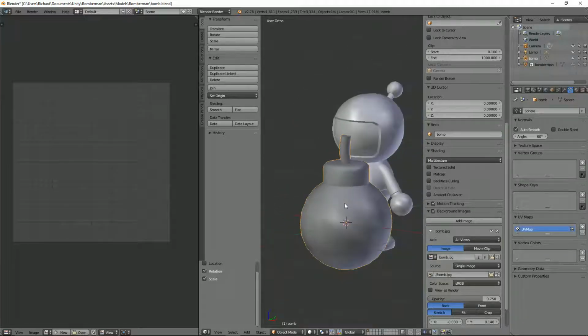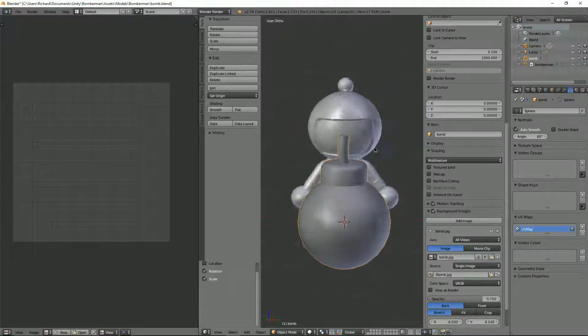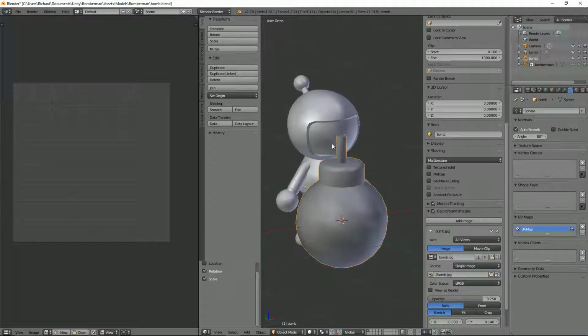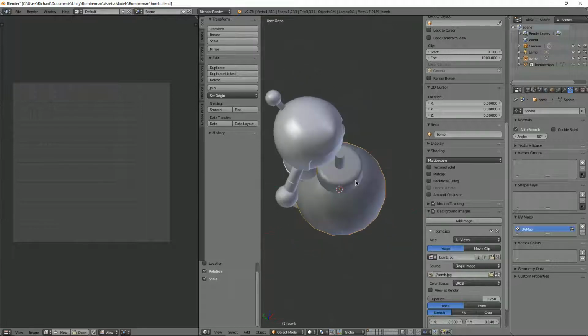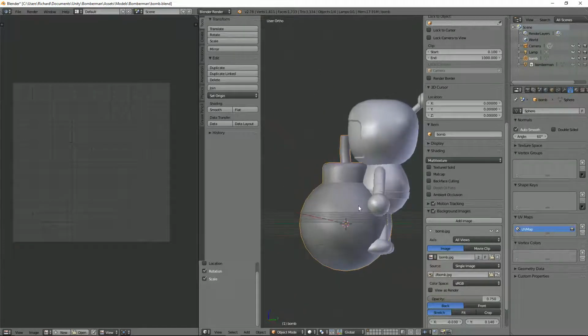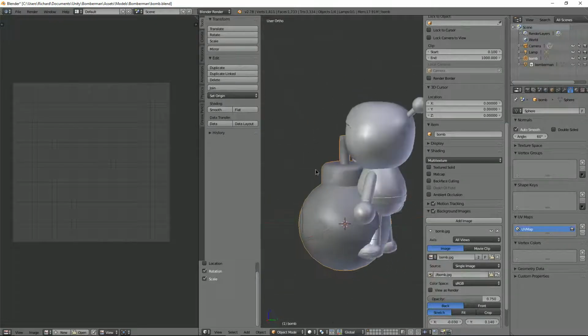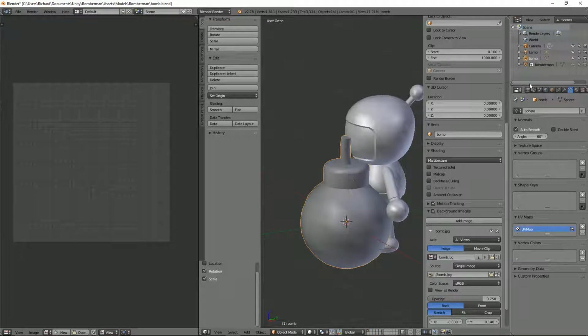Now, it goes without saying that the bomb is enormous, so I think we were pretty happy that Bomberman needs to be that size. Now the one thing is, of course, that when you plant the bomb, it's going to take up a whole square. So I think on balance, I'm going to keep it that size. But what I'm going to do, I think, in the game is when he's carrying it, I'll scale that down. For now, let's keep it at that size. Okay? Yeah, I think we're going to do that.